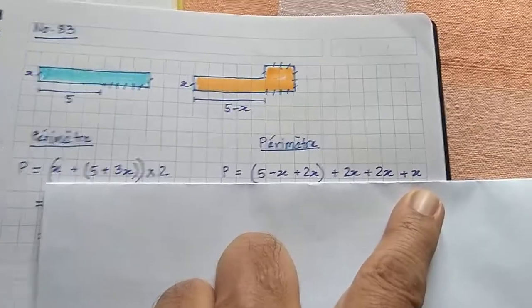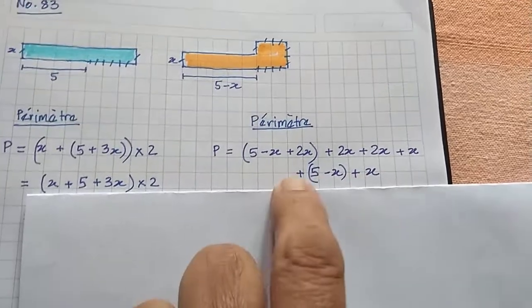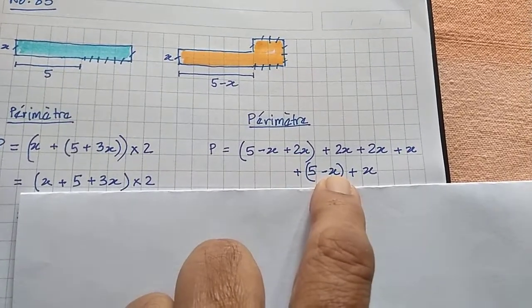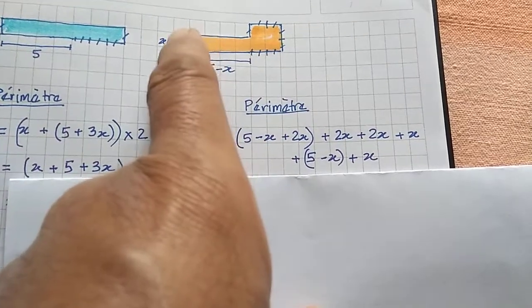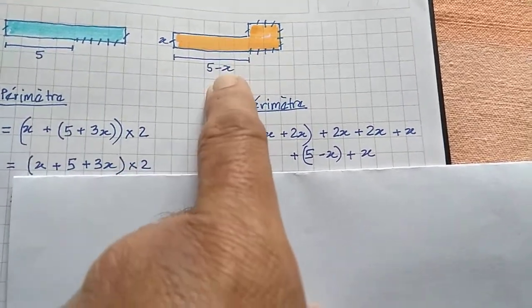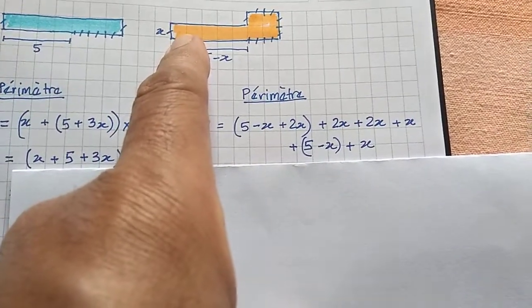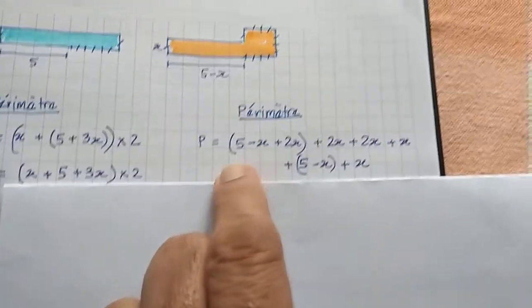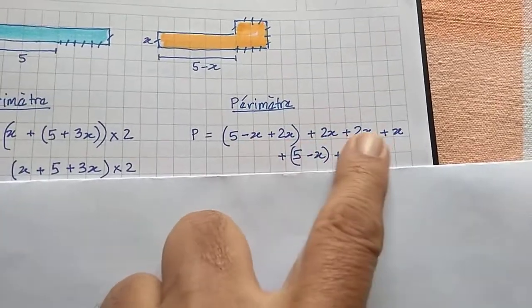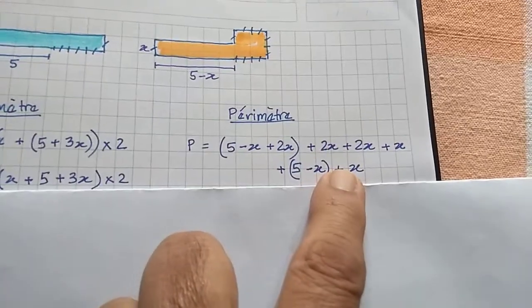So now the way to do this, when I run out of paper, is to write it like this. Then I write this bit here, this horizontal bit there, that ledge if you might call it, is 5 minus x. So you add another 5 minus x, and this final vertical bit is x. So you see how I've written it. It's clear. If possible, you should avoid writing an equation across two lines, but if not, this is the way to do it.